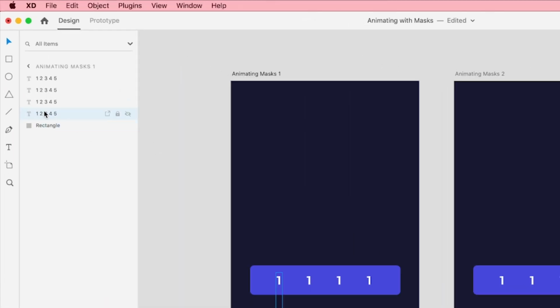Now at the moment, these layer names are all the same, so I'm going to need to give these some names. So we'll go column-1, and then I'm just going to go through and name them accordingly, so they auto-animate independently of each other. So we've got column 1, column 2, column 3, column 4. If they're all the same, Auto-Animate's not going to know which one, and it won't work, trust me. So name all of your columns independently.